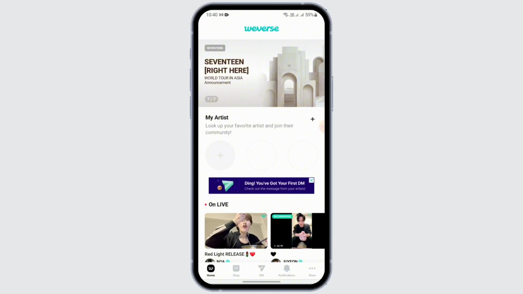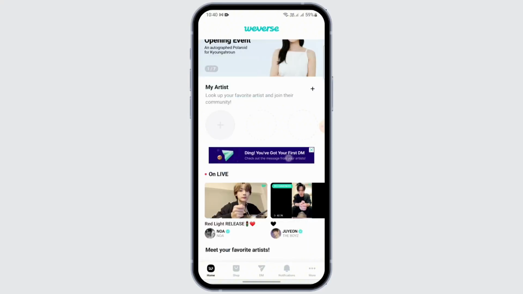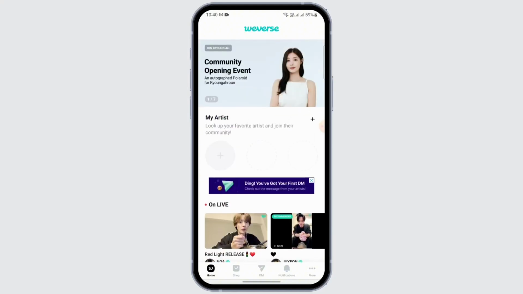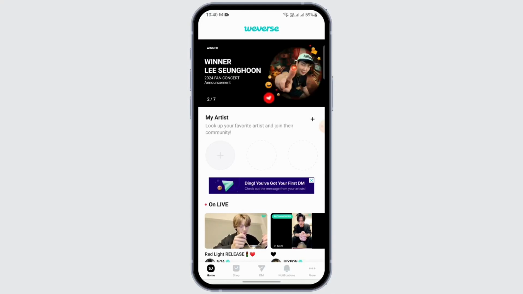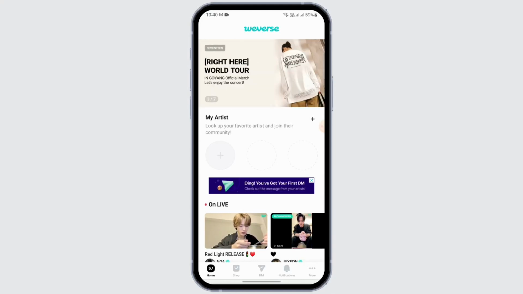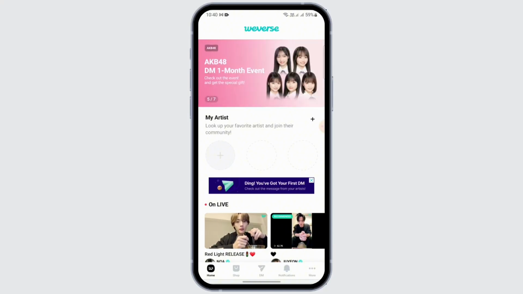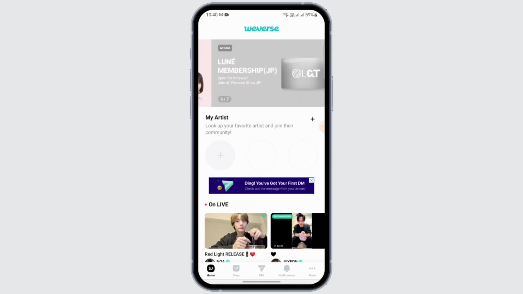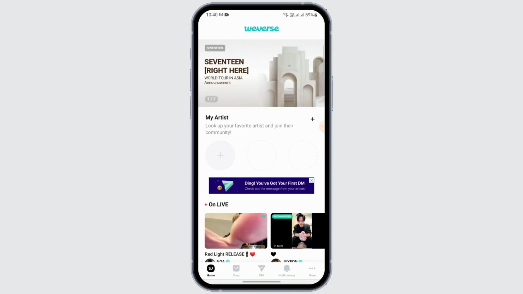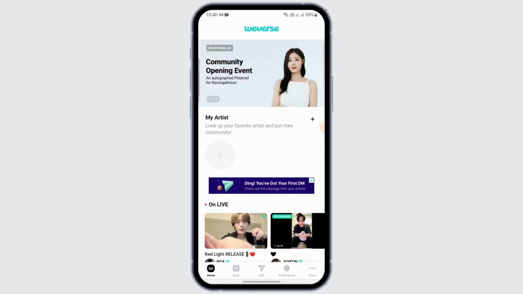You may go live using this account or see your idols being live on this app. So the login, you may just use your Google account or your email or other options that you have used, and you are good to go. So in this way, you can easily register on Weverse by following this process.